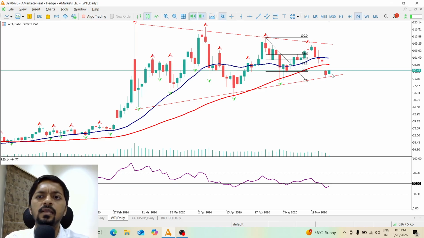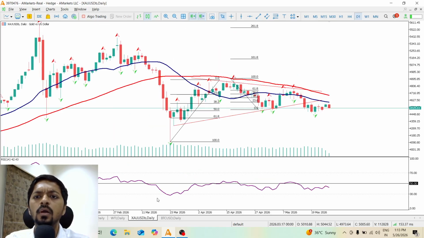If price is sustaining above the 90 level and breaking 100 and sustaining above the same, we can expect 105, 108, and above 108 we can expect 116 and 126 in the upcoming session. So if you are a bull, definitely this is the best point for you, and if you are a bear, below 90 you can expect the downside momentum to continue. At this point of time, the short to medium term trend is at a make or break level. The long term trend is still sideways to bullish.